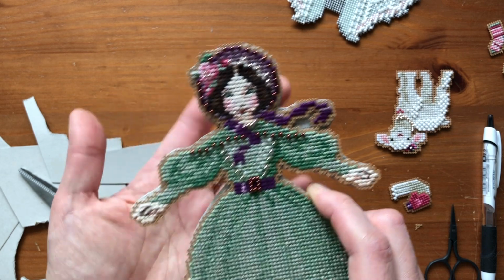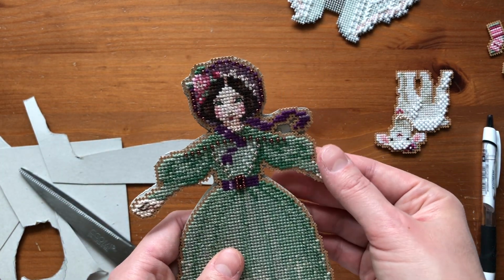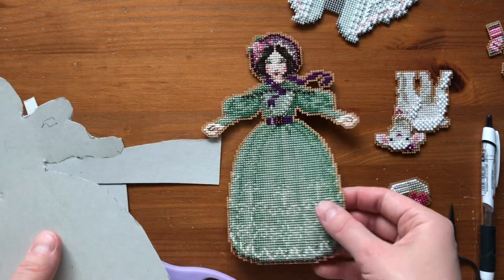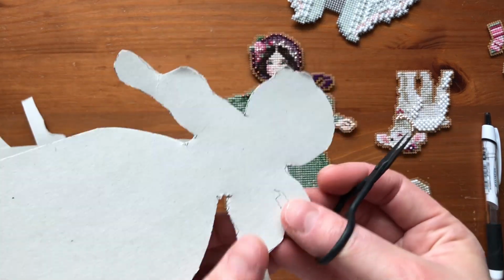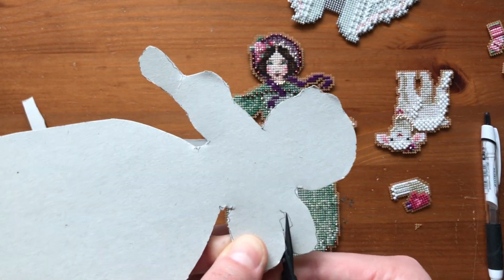So it looks pretty good, but I'm going to trim a little bit more accurately so that I don't see any paper from the front, and also cut this out too. And this time I'm just going to use my smaller sharper needle or scissors so that I could get into these corners.